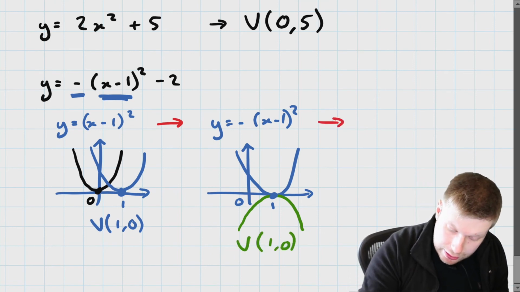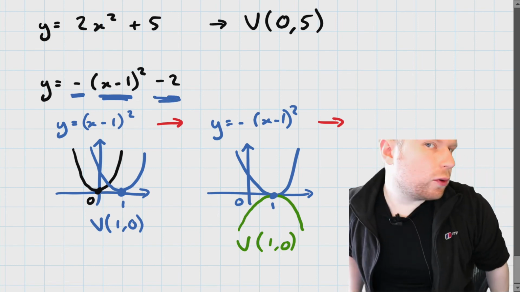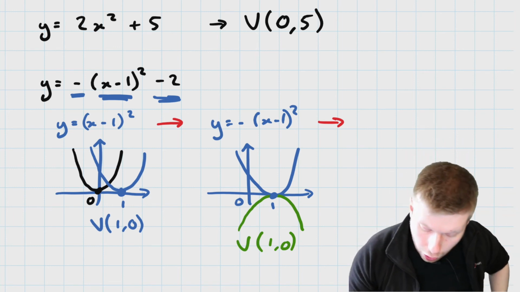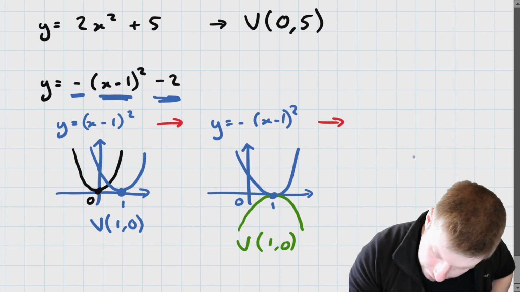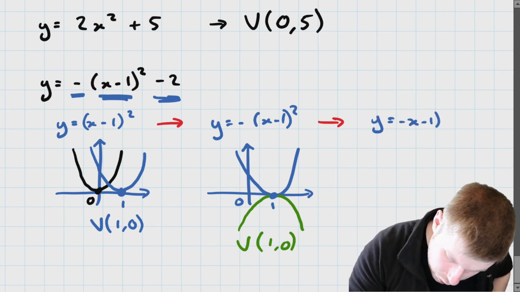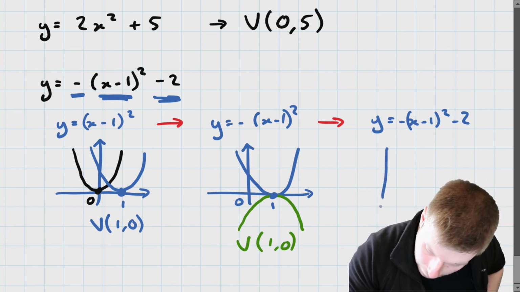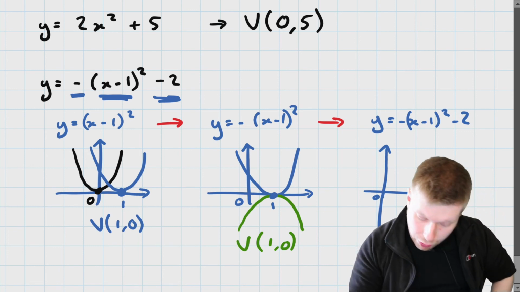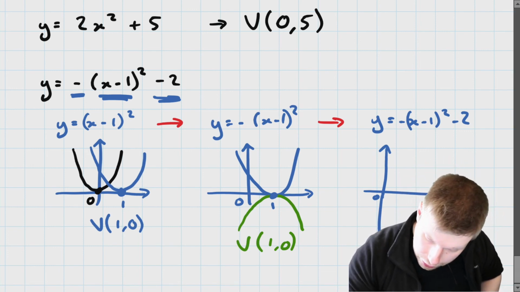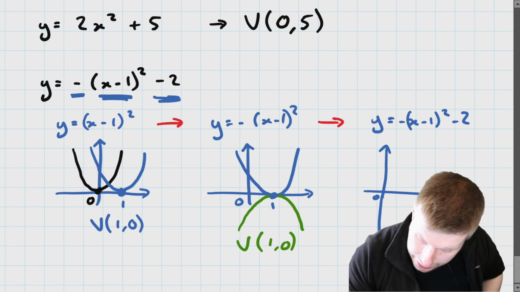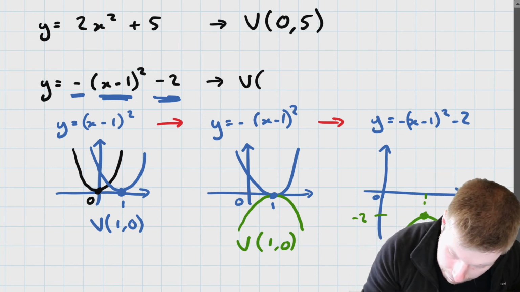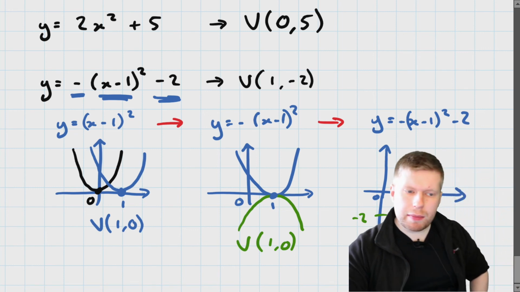Then the last thing which I need to consider is the minus 2. Well, if I have y equals x squared minus 2, you just move it down by 2. Same thing here. It just simply means take whatever I've already got and just move it down by 2. So in other words, my graph now, y equals negative (x minus 1) all squared, take away 2, will just simply be down here. I'll just simply take this green graph and move it down by 2. So therefore, my vertex is going to be at 1, negative 2. Okay, like so. So the vertex of this graph is going to be at 1, negative 2. Okay, does that make sense?